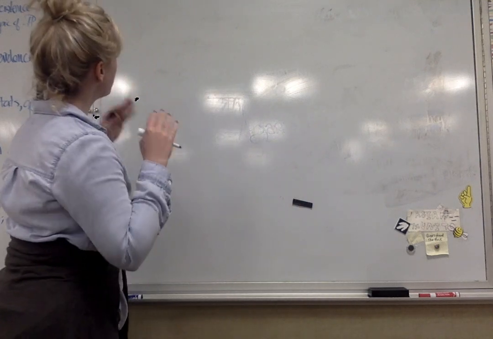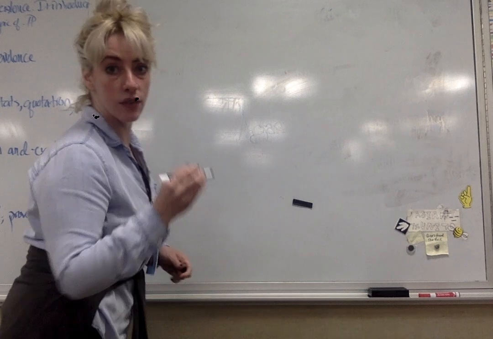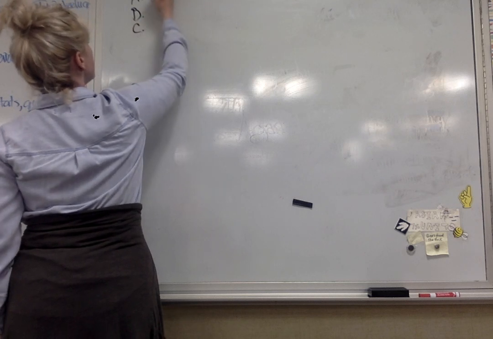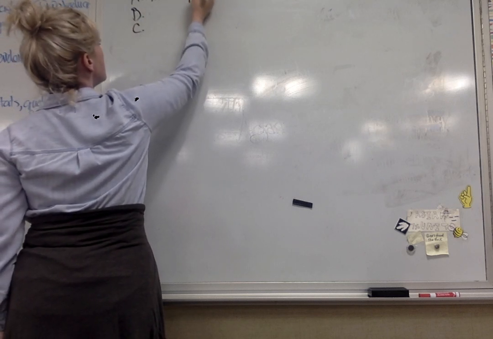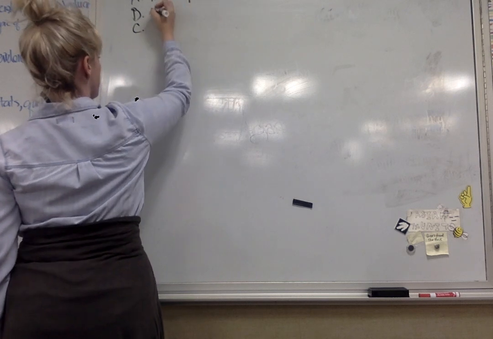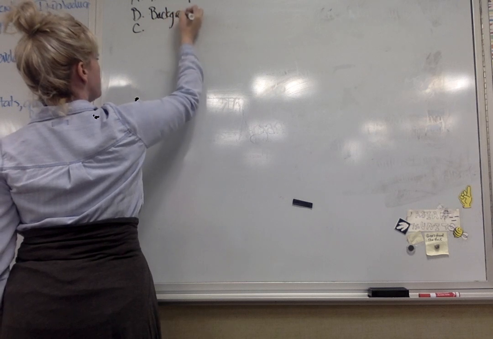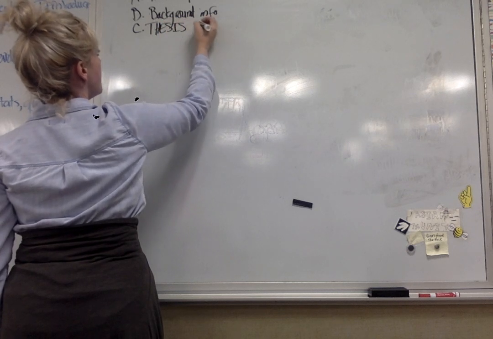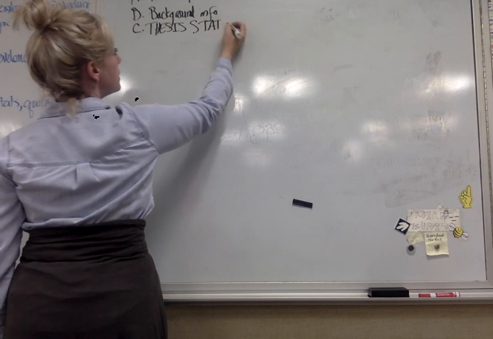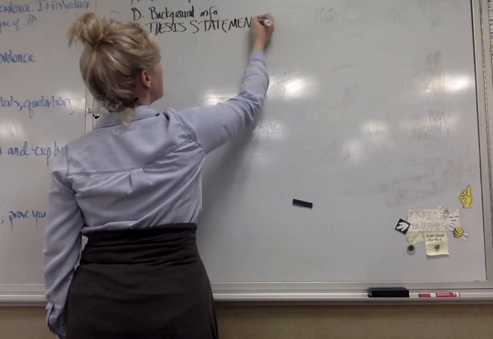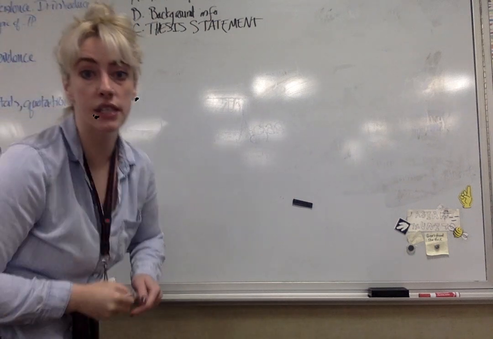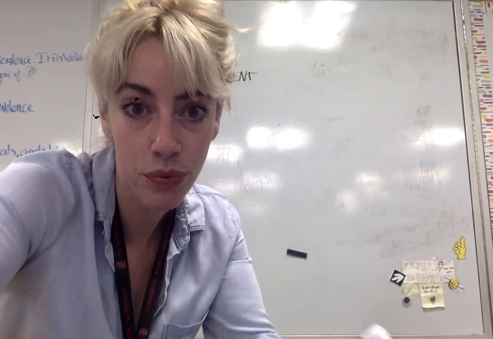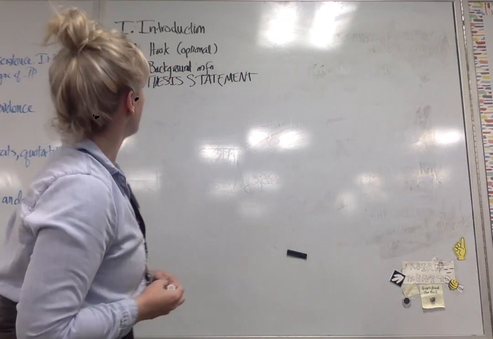So, the things your reader needs to know at the beginning of an essay are three things. I'm already writing too big. The hook, which I think is optional. Background information. And thesis. I am going to put this all in caps. Man, it's been a long time since I wrote on the board. Thesis statement. That's all in caps because that is super, super important. I'm so sorry you can't see this. There. Okay.